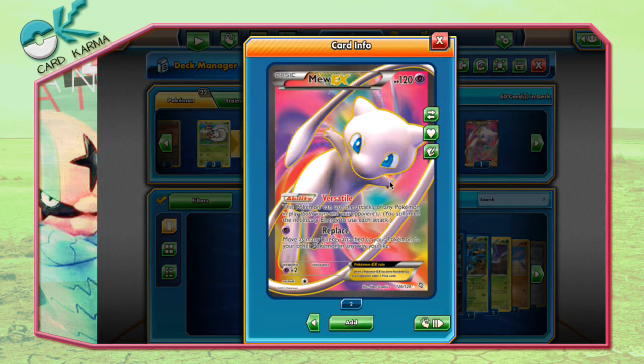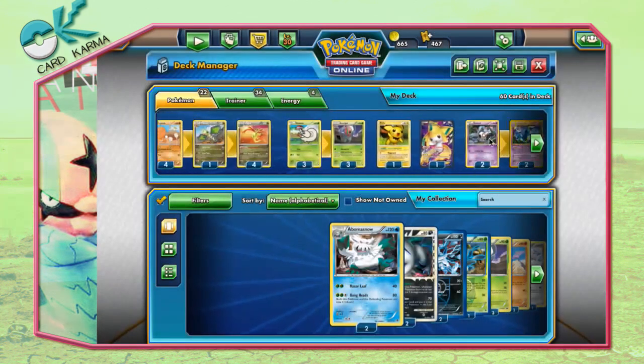And then 1 copy of Mew EX. This thing can use Accelgor's attack and shuffle himself back into the deck, and that makes it so that you don't have to keep re-evolving a Shelmet. You can just have 1 Accelgor on the bench and just keep doing it with the Mew. So it's a nice little backup option.